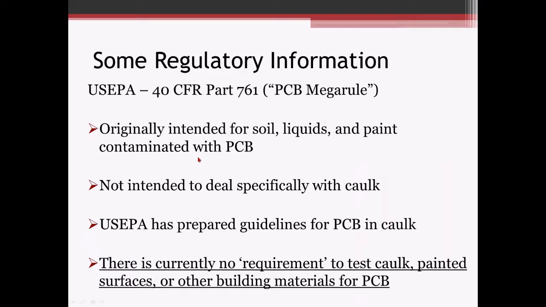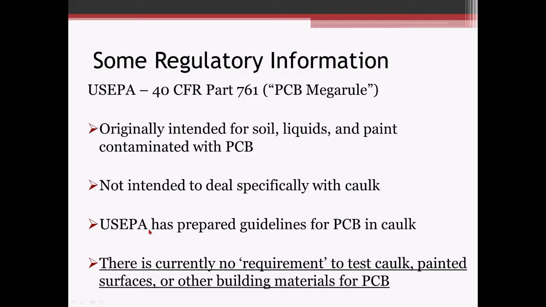Some things to note on the regulatory side: when they wrote the PCB Mega Rule, it was originally intended for soil, liquids, and paint contaminated with PCB, not specifically for caulk materials or other building materials. So some things don't translate too well. At times it seems like you're fitting a square peg into a round hole, but it's what we have to work with, so we have to deal with that.